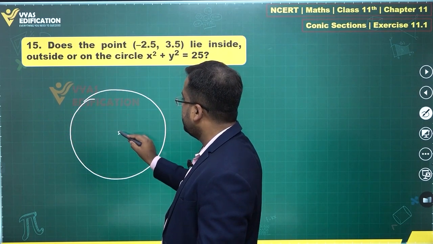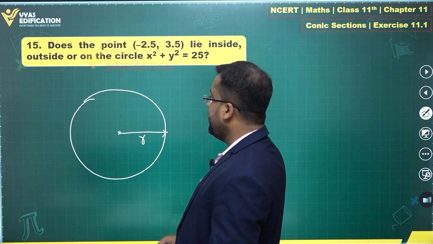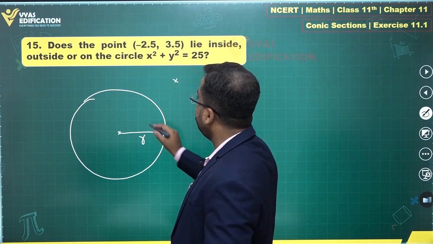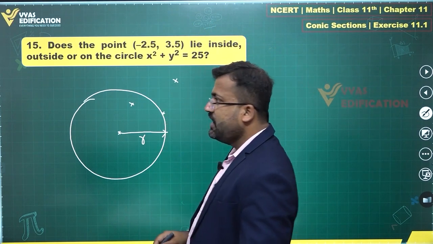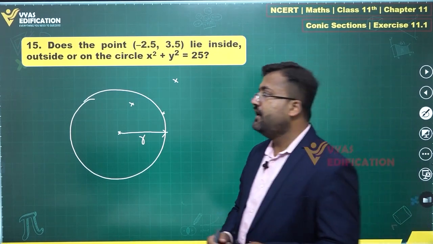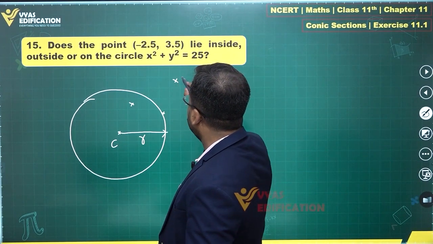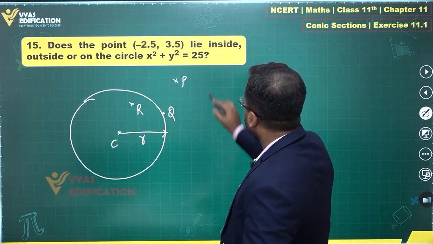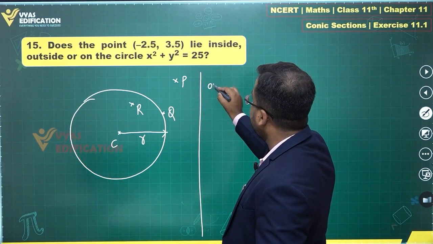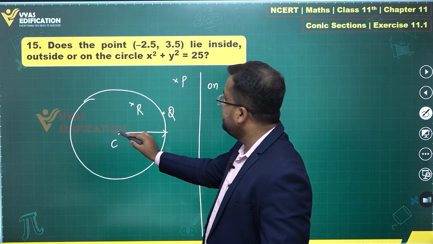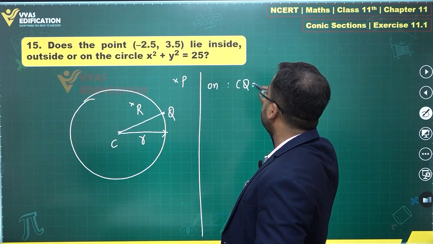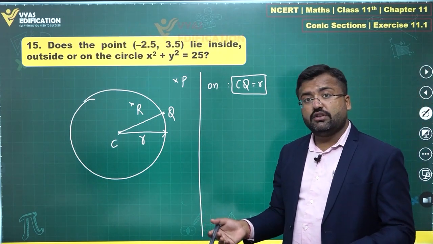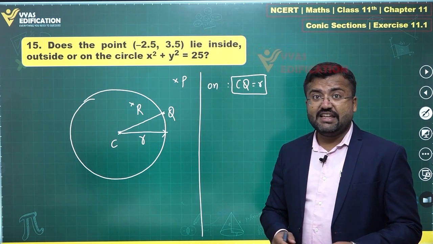Let's say we know the center of the circle and we know the radius of the circle, and we want to find the position of any point, whether it lies outside, inside or on the circle. Now a point on the circle is very simple to find, right? If you have the center C and let's call these points P, Q, R, for a point on the circle, you can observe that the distance CQ is simply equal to the radius. Yes, for a point on the circle, the distance from the center will be equal to the radius. This is very simple, right?